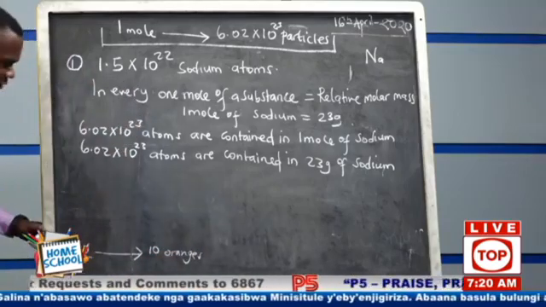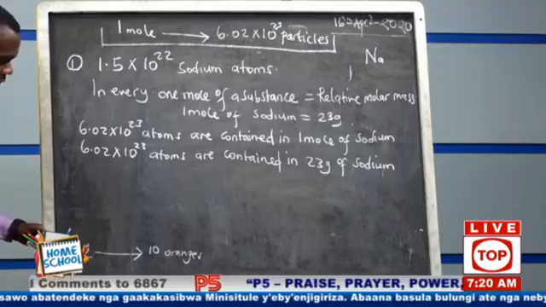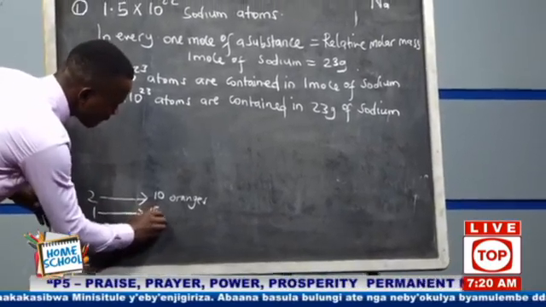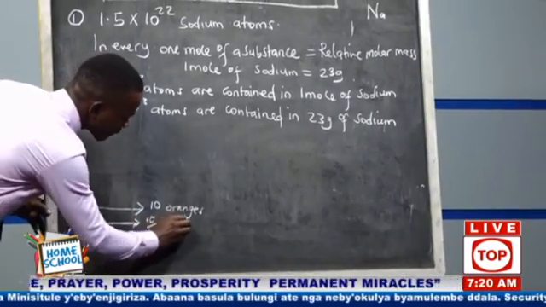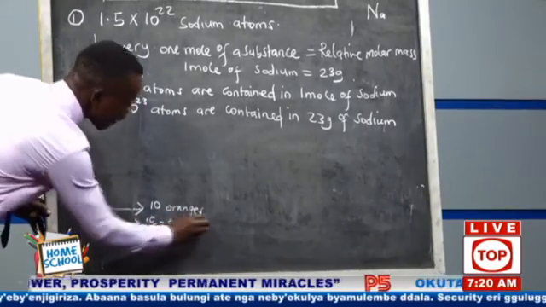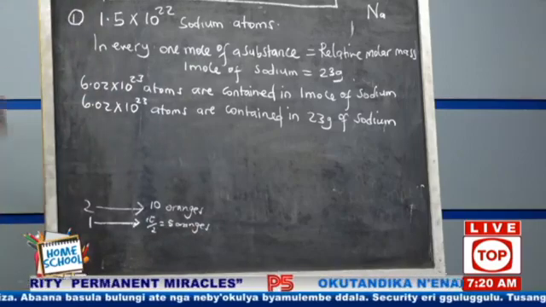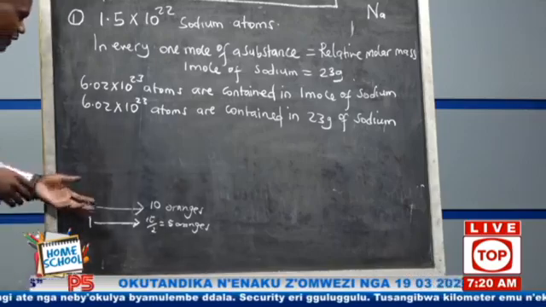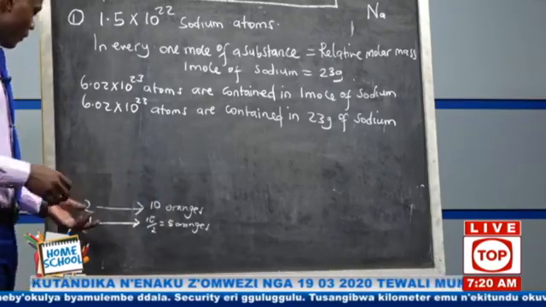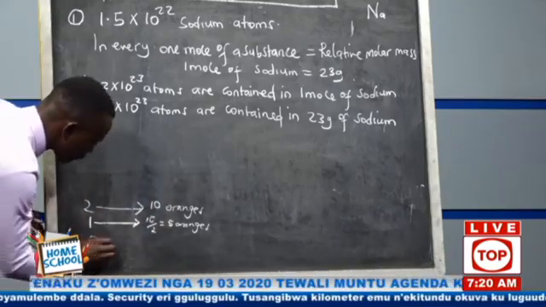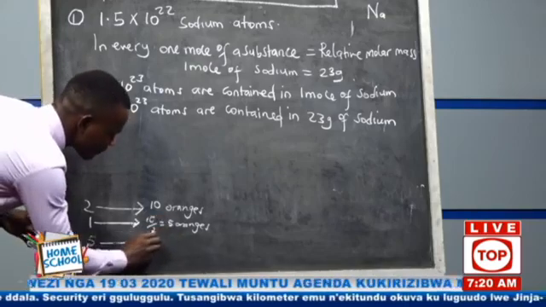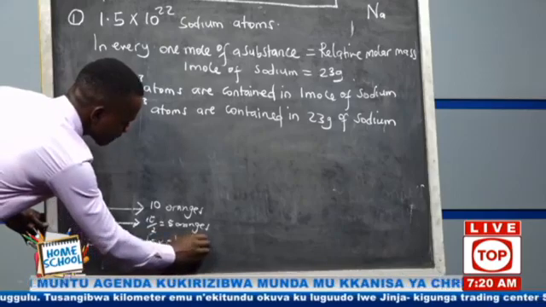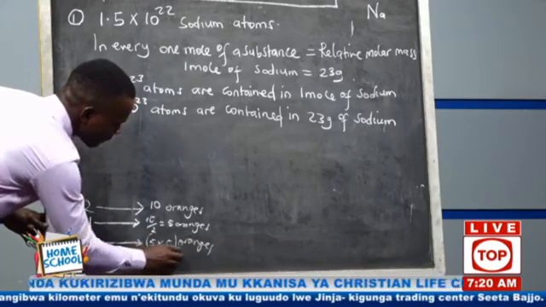Okay? Then you say, oh, wait, what about 1? 1 bucket will contain what? That means it will be 10 divided by 2, you get 5 oranges. So once you have what is contained, what is found in 1 bucket like this, you'll be able to calculate for others. If they gave you 2, contains 10, and what about 5? Then you come here and say 5 will contain what? In 1 they have 5, that means here it will be 5 times 5. You get the number of oranges and you find you have 25.